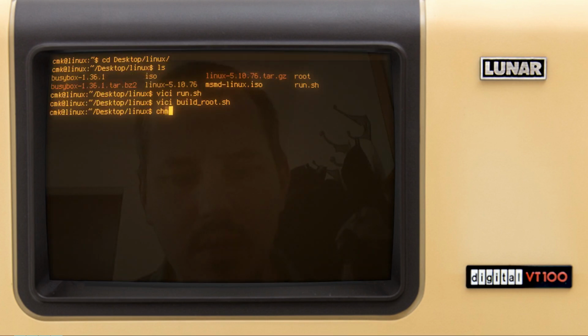Right, quit, make it executable, build root.